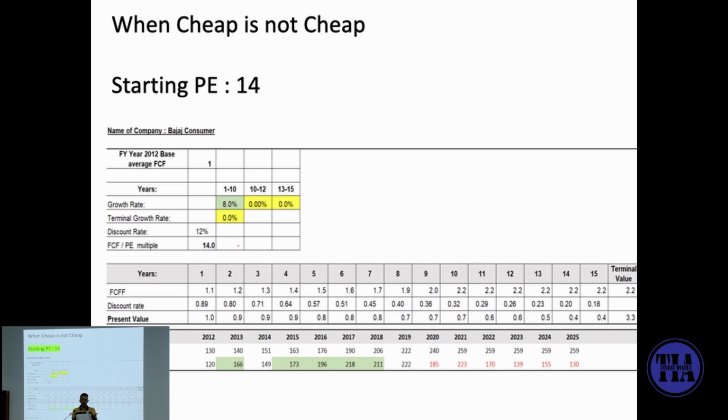India is a growth economy. Modi also talked about Viksit Bharat 2047. But what has happened? India will grow. Whether Bajaj will grow is the question. If you see, the company did close to the assumption till 2018. So from 120 crores, now they are doing 130 crores after a decade, 15 years.